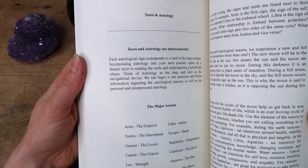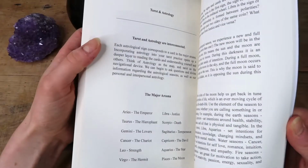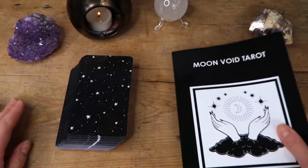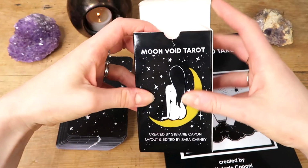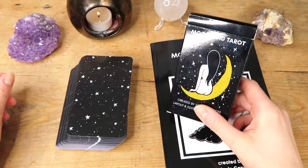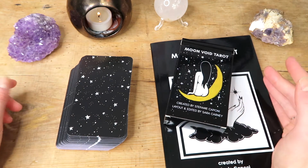And then also really interesting, showing how tarot and astrology are interconnected. Just a really nice way to get to know it and learn a little bit more about how tarot and astrology come together, which I know a lot of people are very interested in, as am I. But really I wanted to get this deck because I felt drawn to it, and I felt like it would have opportunities for healing, shadow work, transformational tarot readings, and especially working with the moon phases.